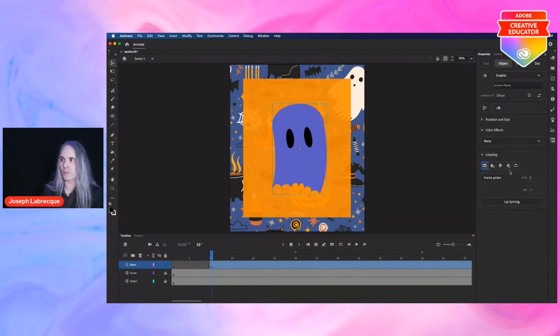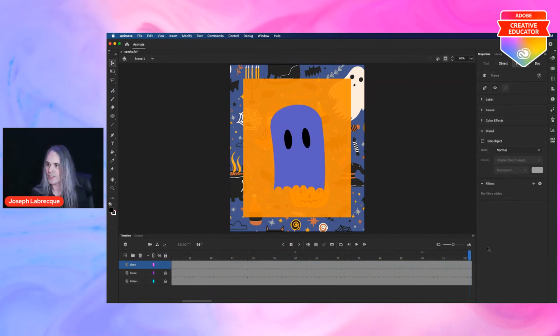So if you used to use Animate, you used to use Flash, and you haven't looked at this in a while, this is major, okay? You can set a first and last frame in order to create a sub loop and then make instructions based on keyframes in your main timeline to how the graphic symbol instance can behave. So super cool. But right now, he's just going to keep looping over and over. Look at him go, right?